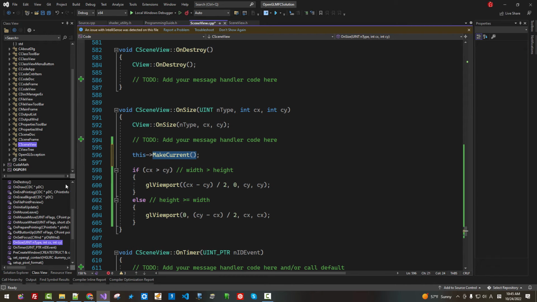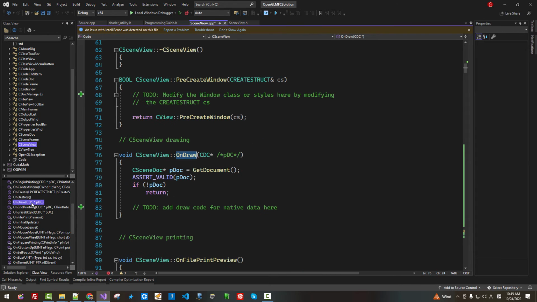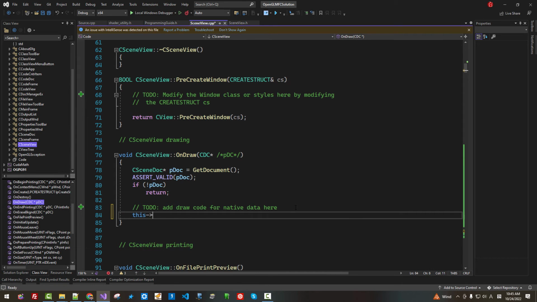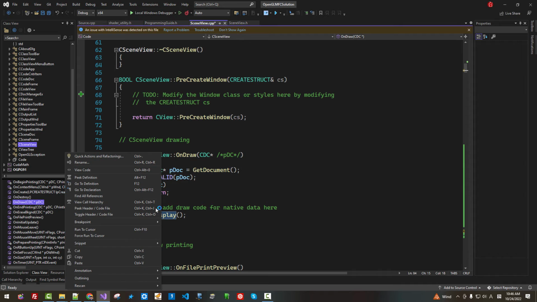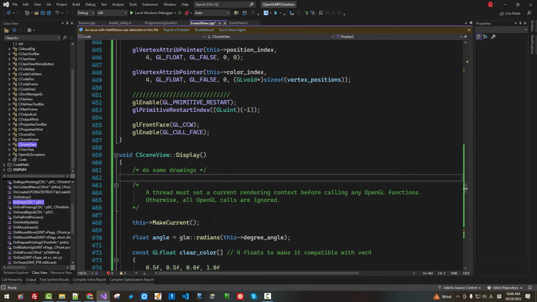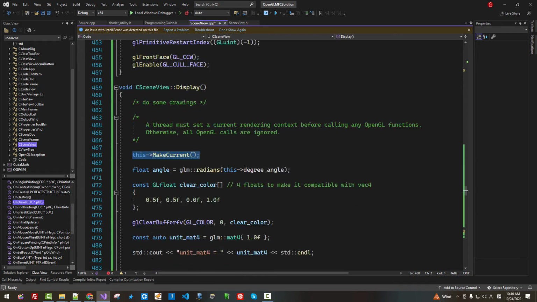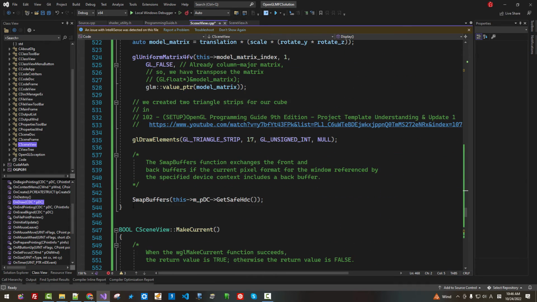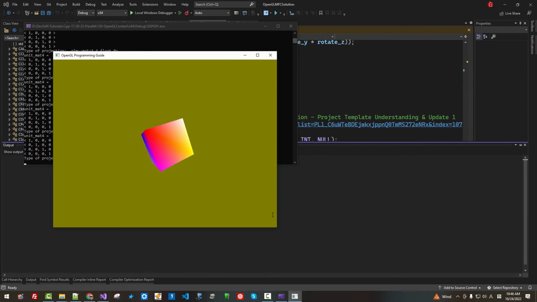In the OnDraw function, this function is called when we need to draw our window. So this display, because this function, go to definition, it calls MakeCurrent, then SwapBuffer.